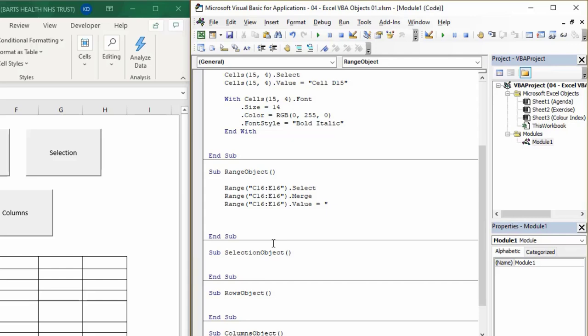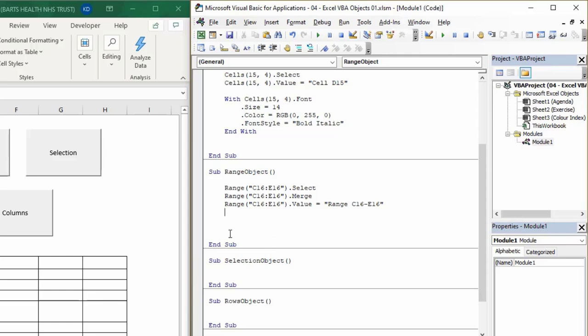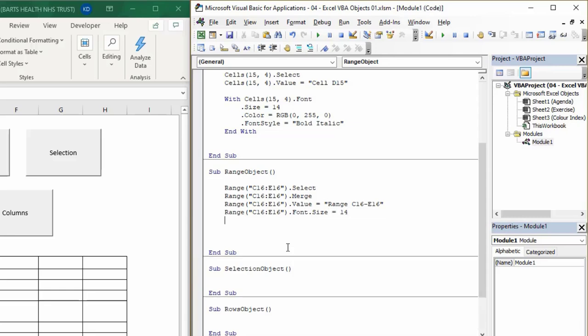Now I can set that value to some text. Range C16 to E16. I can set the font size and color. I'm setting the color to blue.